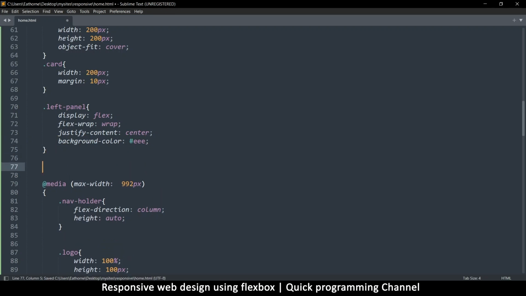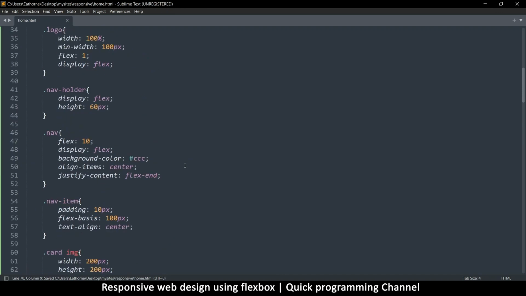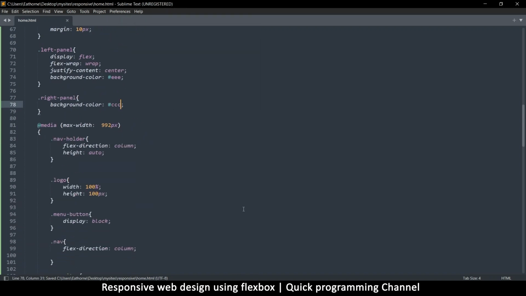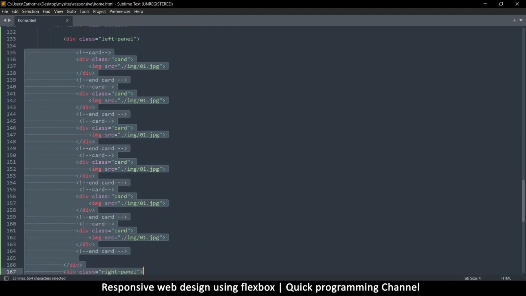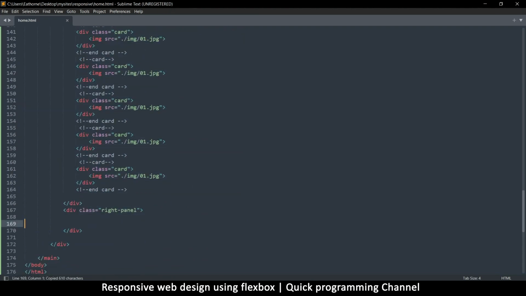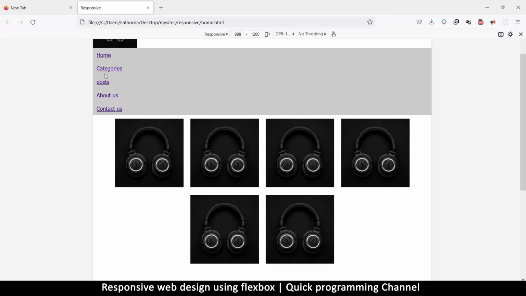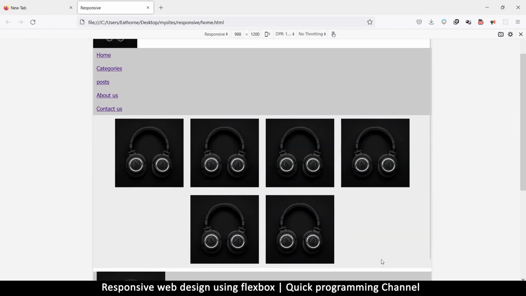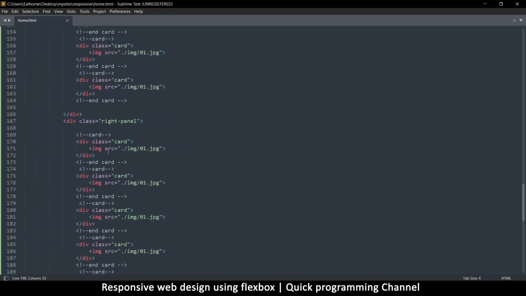So let's go to right panel now. Right panel. Now here the content holder should have, let me put a background color, and this one I'll make a bit darker, so DDD or even CCC, like that. And let me copy the items from the left panel and put them in the right panel so that it has some content. All right, so paste, and there we go. So as you can see, as predicted, there's one guy at the top, one div, and another div at the bottom. But this one doesn't have flex, so that's why these items are not behaving properly.